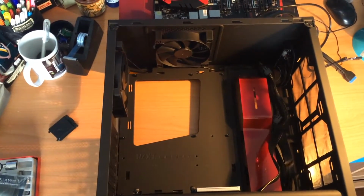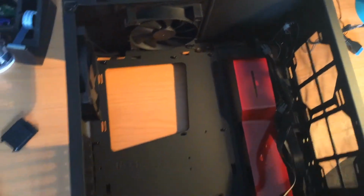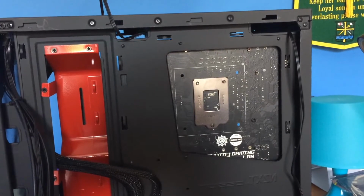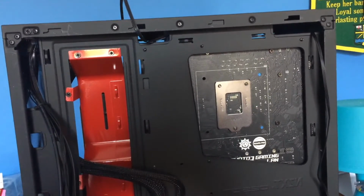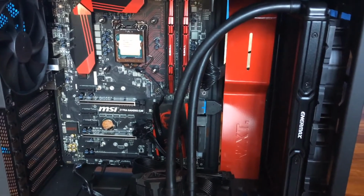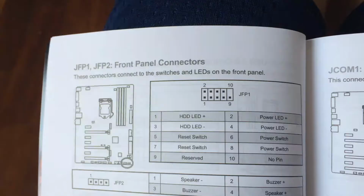It's time for mounting the motherboard inside the case. Attention though, make sure all the standoffs, such as these ones, are placed for your motherboard. Now it's time to install the backplate or cooling system. Turn the case so you can look at the back. Once the cooler is plugged in, just do some cable management. I didn't show you how to install the cooler because they're all different. Well, the manual is pretty easy to follow.